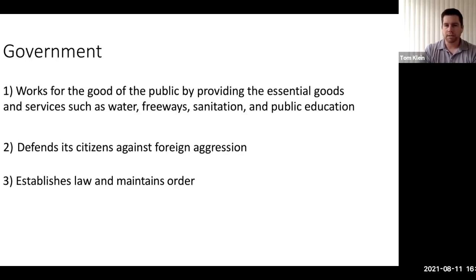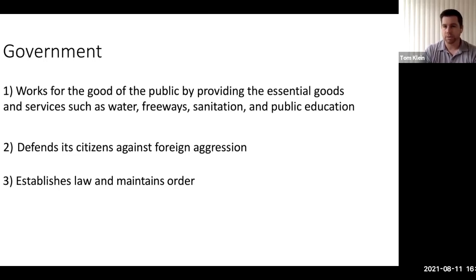There are some things that are debated on whether or not they are public good, such as healthcare, things like that. But we'll get onto that later in the semester. But providing that basic infrastructure is generally a job of the government, of course, paid for by our tax dollars.